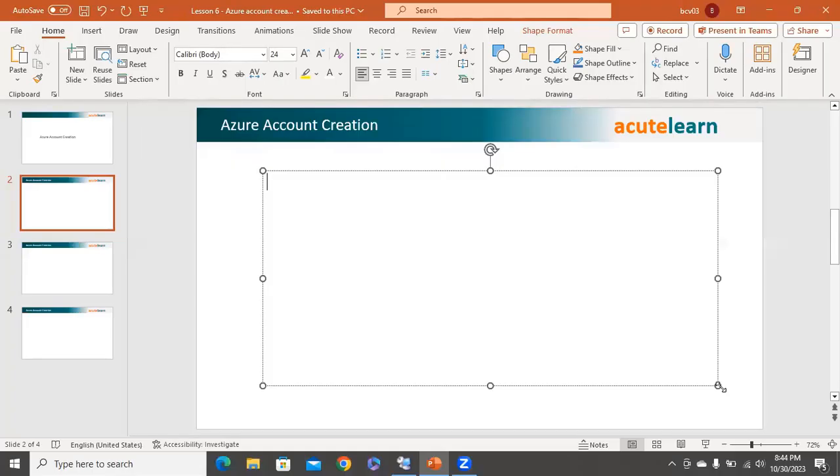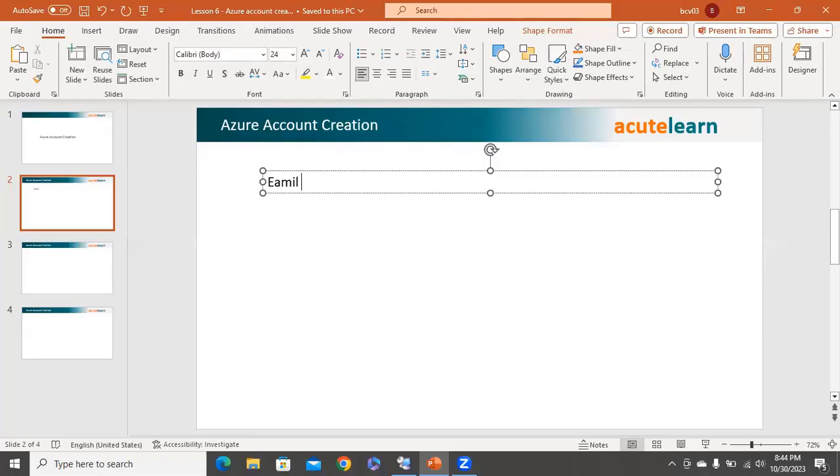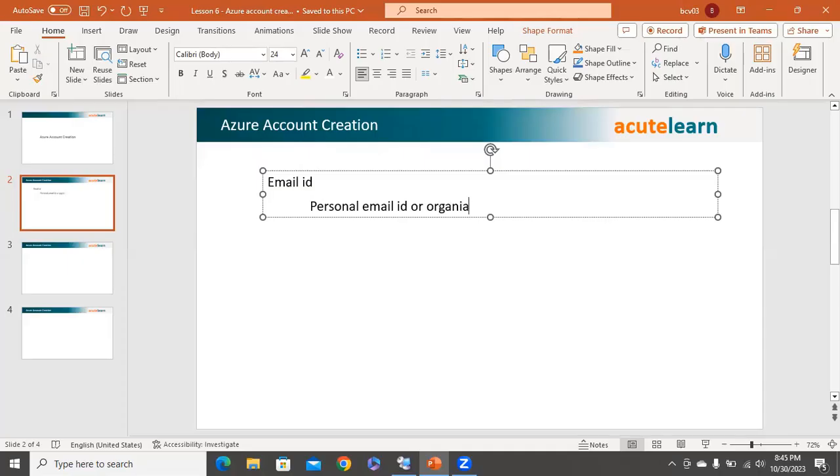In order to create an account, we need an email account. We can use either a personal email ID, or an organization email ID, which is not already used to establish an account.